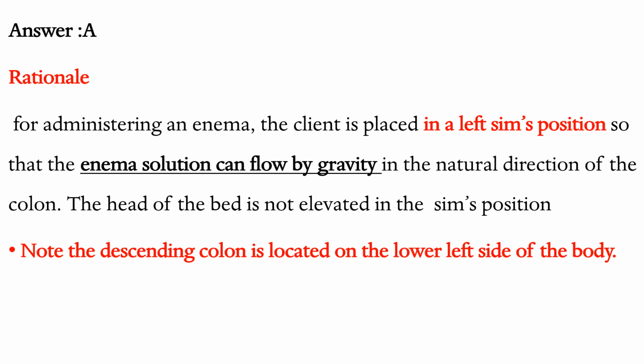The answer is left Sims position. For administering an enema, the client is placed in the left Sims position so that the enema solution can flow by gravity, as I said at the beginning. In the natural direction of the colon, the head of the bed is not elevated in Sims position. Note, you need to know the position of the descending colon. It's located at the lower left side of the body.